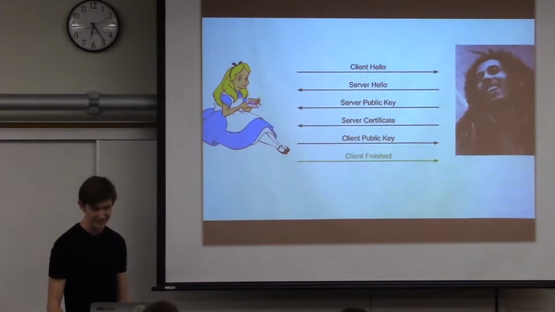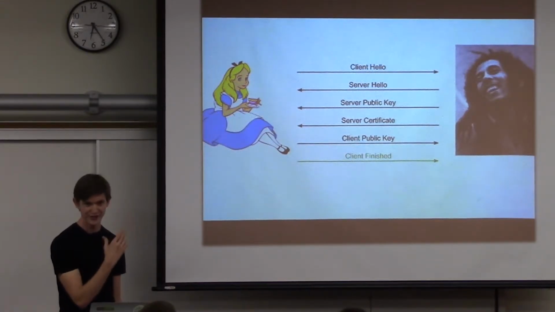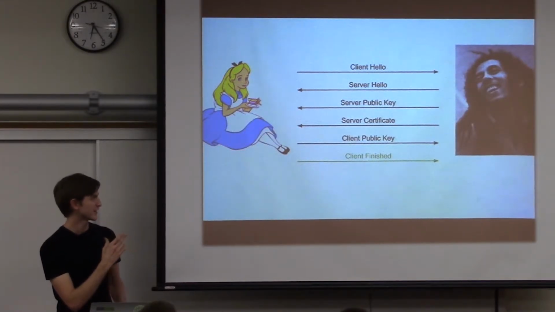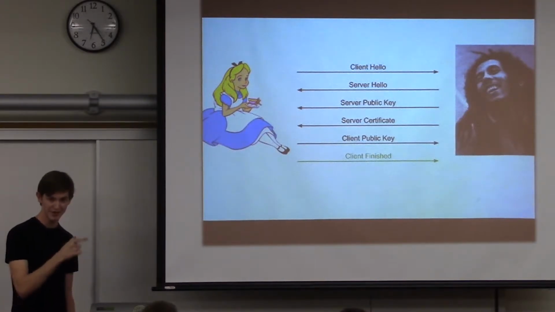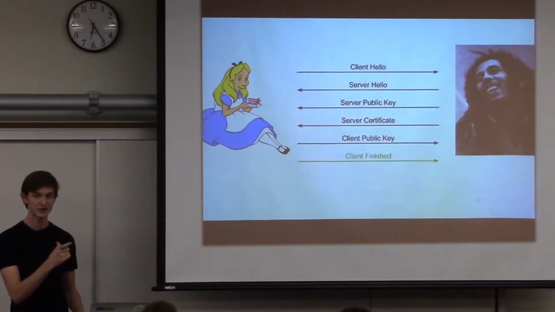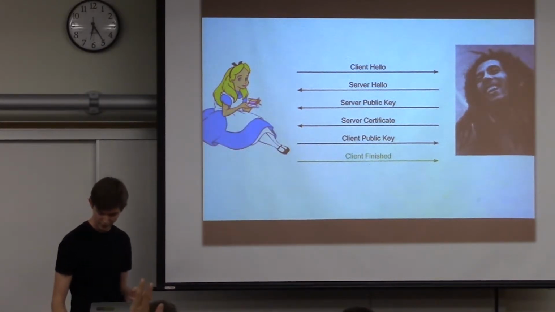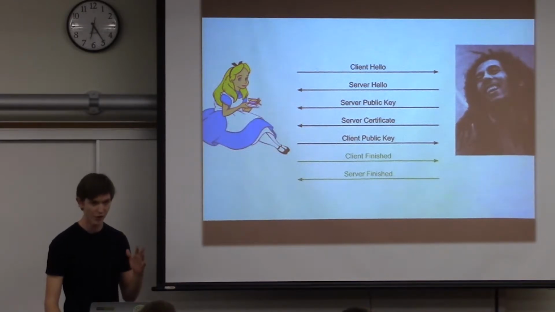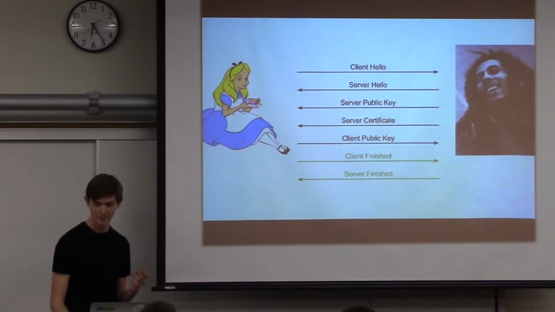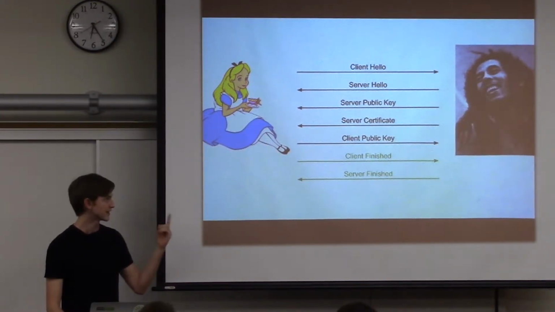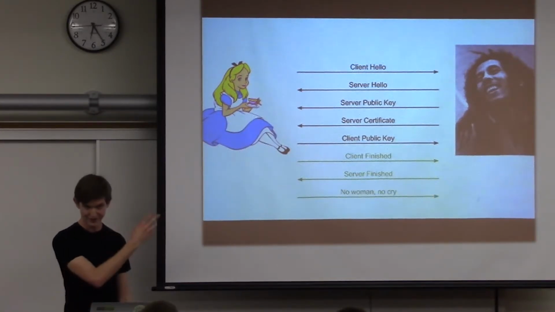So then Alice is going to send a packet called the finished packet, which is a log of everything that's happened so far. So if anything spooky happens with this traffic, like if Snoop Dogg is trying to change stuff along the way, Bob will be able to know because the finished packet will contain different information than what he saw getting received from Alice. And then Bob is going to say the same thing. So now both clients are able to communicate securely. Everything they send after this is encrypted. And it's impossible for anyone between them to be able to read what it is that they're saying. And then finally, Alice can start communicating with Bob.